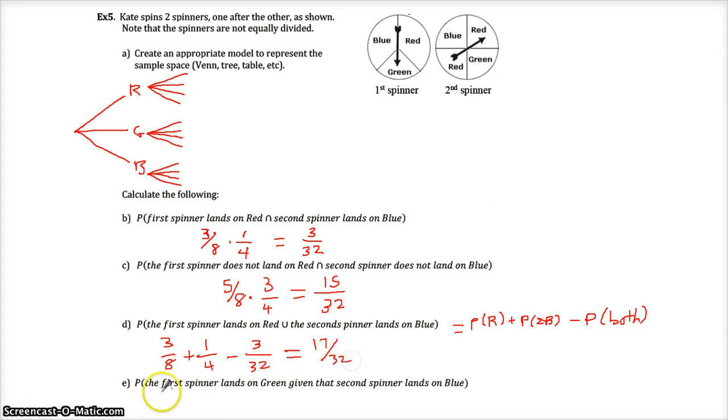Interesting. Okay. What's the probability the first spinner lands on green, given that the second spinner lands on blue? Well, given that the second spinner lands on blue means nothing, right? Because if these are independent spinners, knowing this doesn't change anything about this. That's the thing I was last telling you about, the independence definition. So the first spinner lands on green, that's it. I believe it's 1/4. Okay, and that's it.